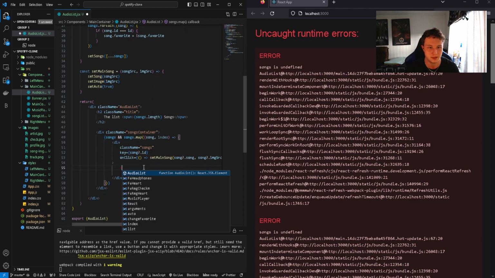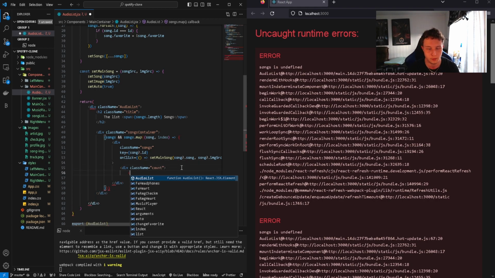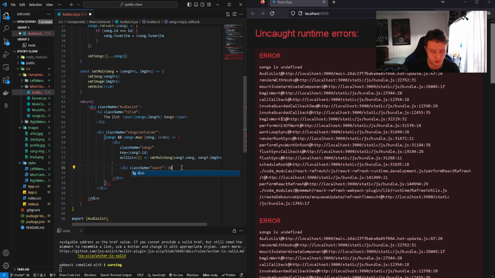So in here we want to create another div with a class name of count, and we also want to create an end tag for the div, and in here we want to create a p tag that takes in a variable, and it should take in a hashtag and then a $ sign, and then brackets, which is gonna be the variable, and this is gonna be index + 1.